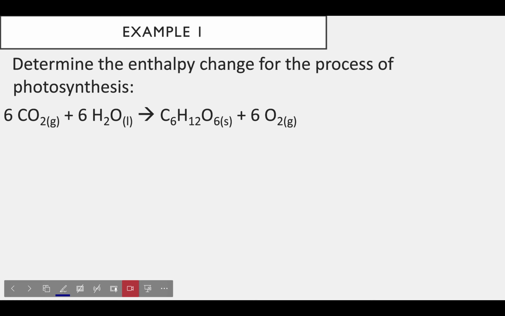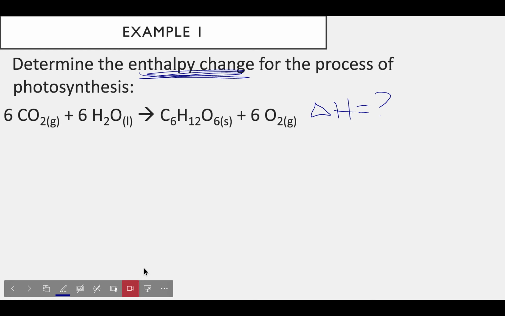If you're following along with the Alberta curriculum, you need page 4 or 5 to get those standard enthalpies of formation. And then we can start the process. So here you're still figuring out the enthalpy change. So we want to figure out the delta H of this reaction. And to do that, we're going to look up those enthalpies of formation.